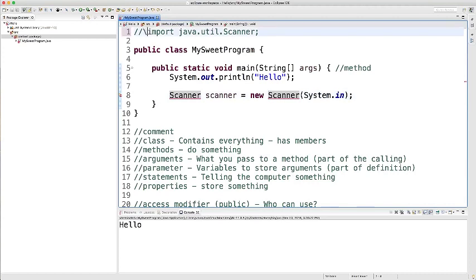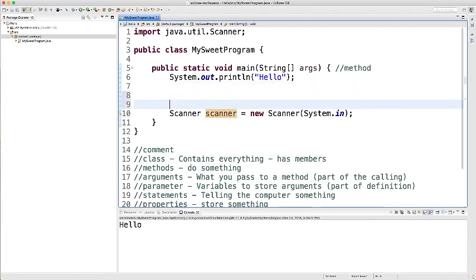Now we just got to uncomment that and we should be good to go. Okay, so that was basically a really super long explanation of how to create a scanner. Now let's talk a little bit about this syntax here. So we've talked about this a little bit, but basically what we're doing is we're creating this variable scanner. And this is the name of the variable, the identifier. Every variable in Java needs a type.